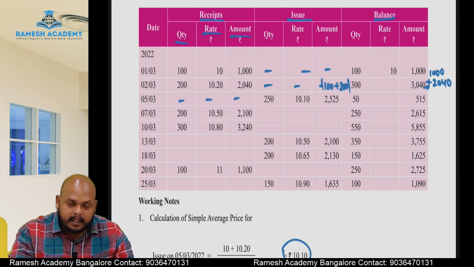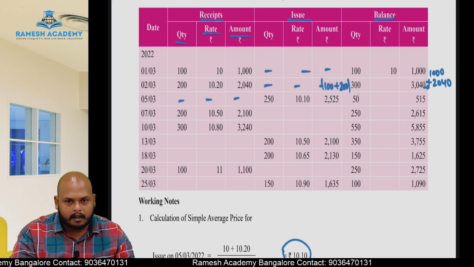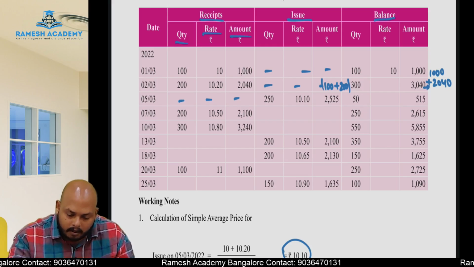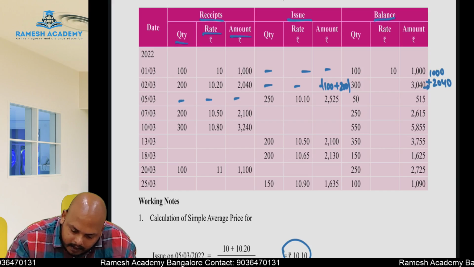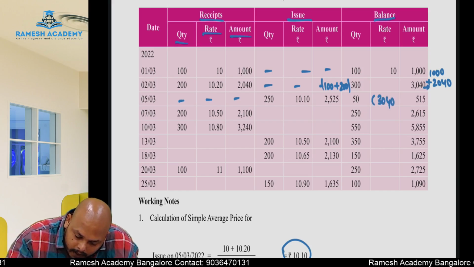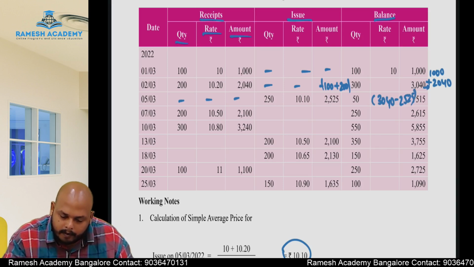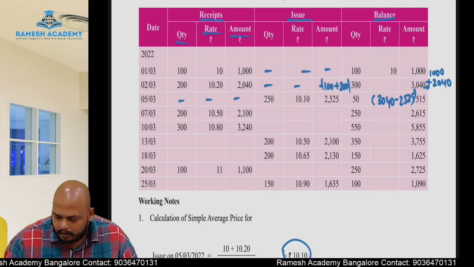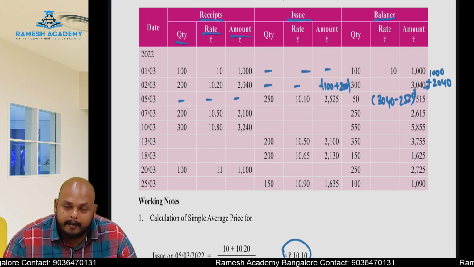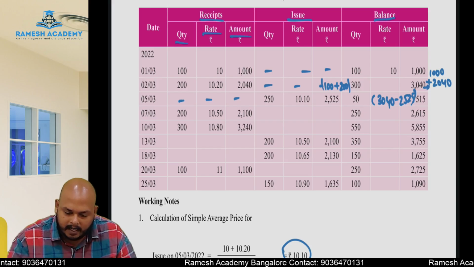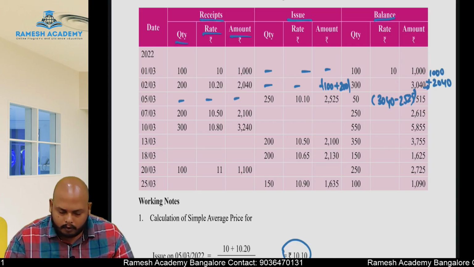2525. So from 300 minus 250, how much balance is there with us? 300 minus 250 is nothing but 50. Next, 3040 minus 2525. So what will be the balance, Nana? 515. 3040 minus 2525, the balance is 515. That is how they got it, Nana. Okay?